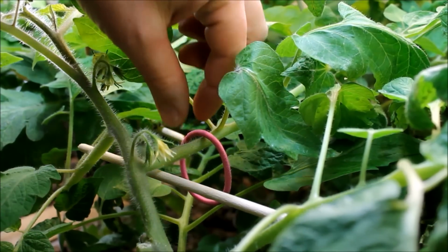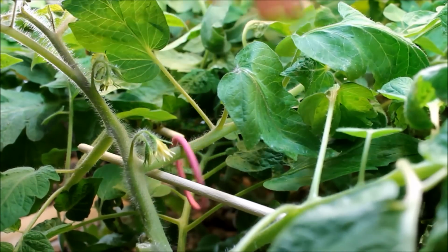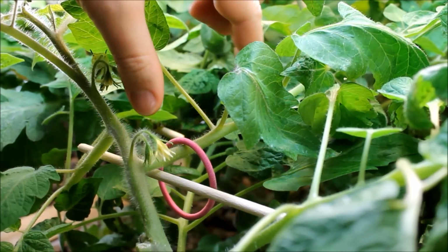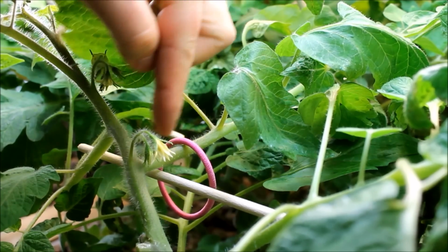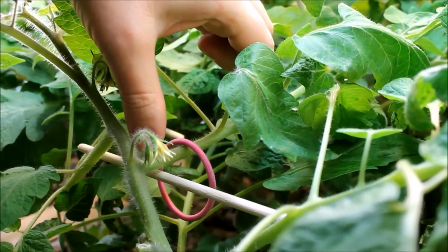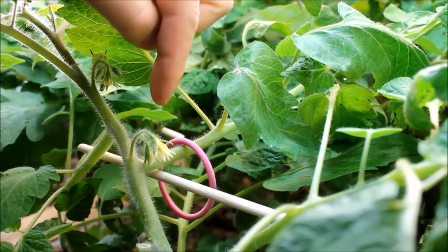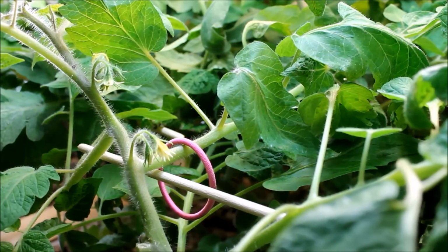I've already taken my wonderful pink hair tie here and I've slipped it over the top of the branch all the way down to the base. And this is where I'm going to be putting our little cloning gadget. We're going to stick it right on the first part of this branch coming out. I'm going to try not to interrupt these flowers because I'm hoping that they'll fruit soon.